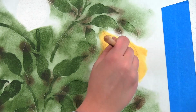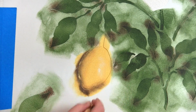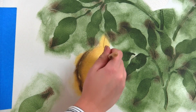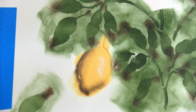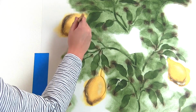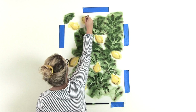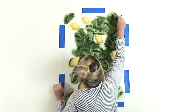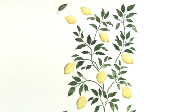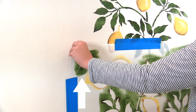On to our final step, adding a tiny bit of white for some shine. Dry brush a little bit of Navajo White by Benjamin Moore on the opposite side of the shadow. This should only be about 1 inch. Align your stencil with the registration marks and repeat.